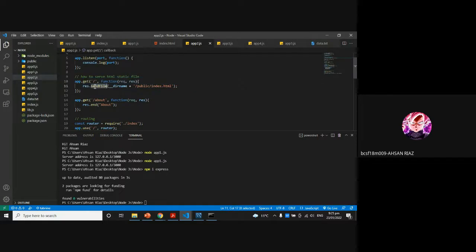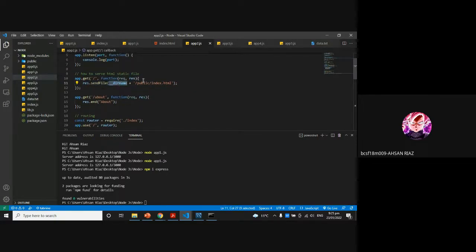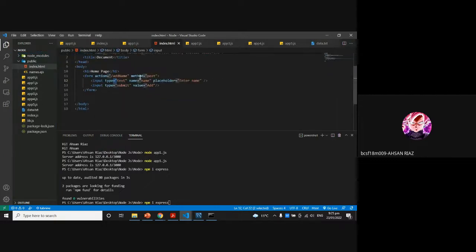There is a function sendFile, which can send a static file to the browser. If I run this code, then it will serve the static file. If I show you the static file which is in the public folder, you can see it is only a simple home page, with a name field, an input field and a submit button.